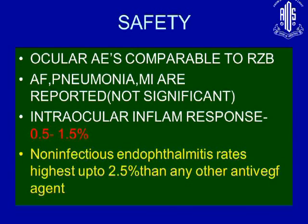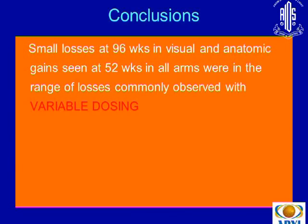So it's a sterile endophthalmitis due to this drug, which is a cause of concern nowadays because they have been using it for the last 2.5 years in the Western market. So RPE rip has also been reported in this study. Like any other anti-VEGF with a larger CNVM, RPE rip is expected with multiple injections. So that also has to be taken care of.